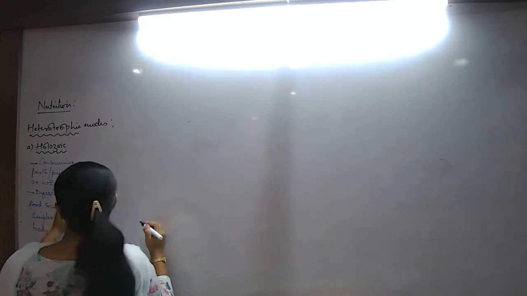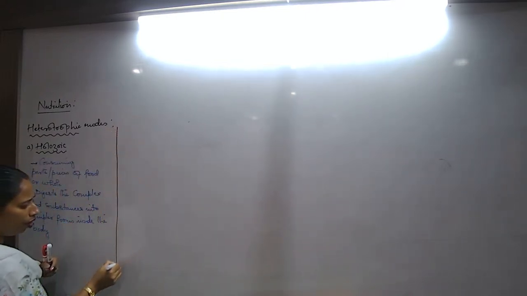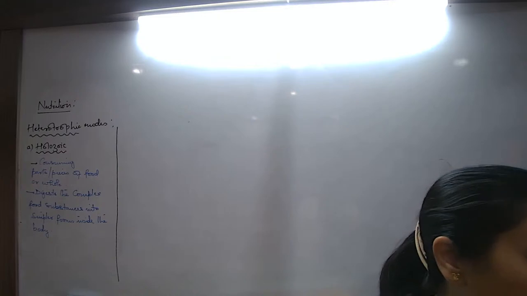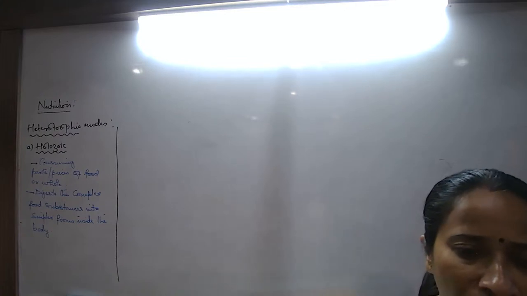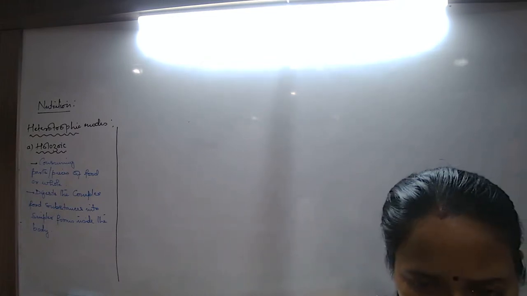consuming parts, pieces or whole food. Can you give me an example of how we consume whole food? Consumption of whole food in different organisms, example? Consuming parts, pieces is easily understood. I talk about eating a part of an apple, a piece of an apple. Parts, pieces, whole food. Do we eat complete whole food also? Yes. Example? Grapes. Okay.